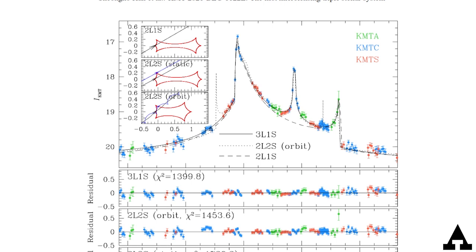Actually, many microlensing events on what we think are single stars are actually events on binaries or even triple systems — we just do not see the other components. But here all three stars are really close together. I really wonder about the real geometry of the system, because in microlensing you have a momentary picture of that system in projection on the sky, so you do not know the complete 3D structure. It's quite interesting to know what the real structure of this particular system is, and whether it is stable on a long timescale.